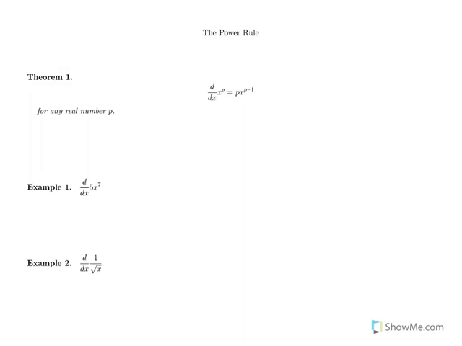The power rule states that the derivative of x to any power is going to be the power times x to the power minus 1. So we have x to any power. What we're going to do is think about taking the power out in front of the x and then decreasing the exponent by 1. And this works for any real number p. The only one that's kind of weird is p equals 0, but note that it still works here.